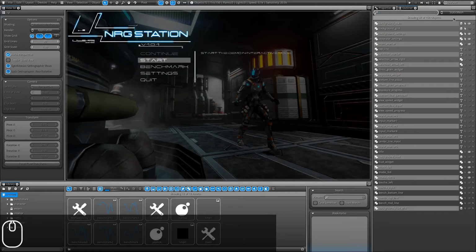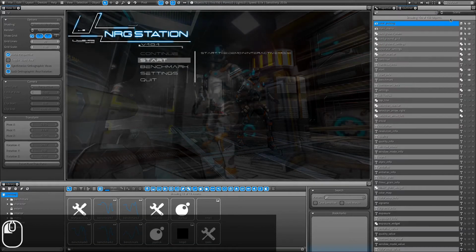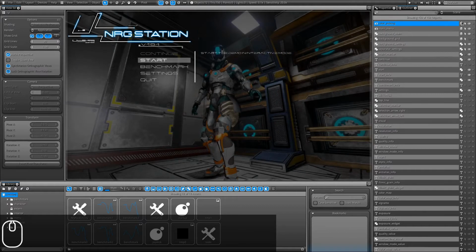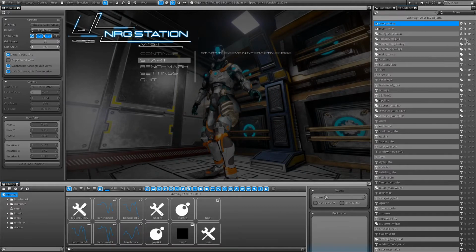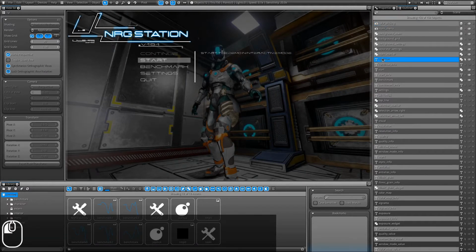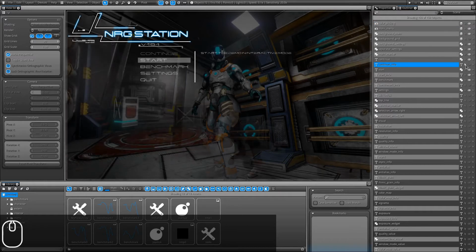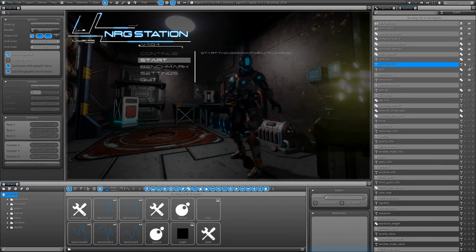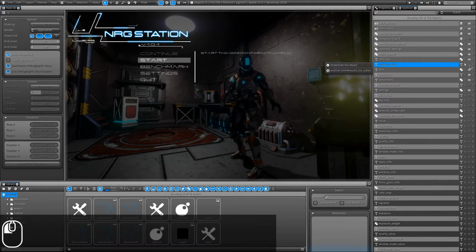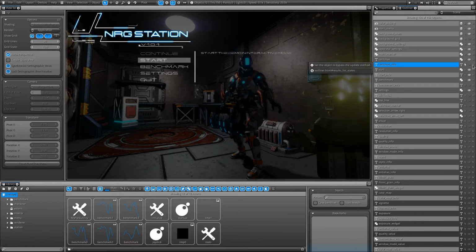I can not only select objects, but also change their basic state. As you can see here, as I was clicking, the selection states change. I can also change the visibility state of that object, and whether or not that object is sticky.